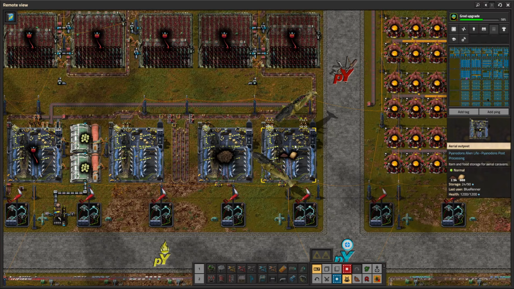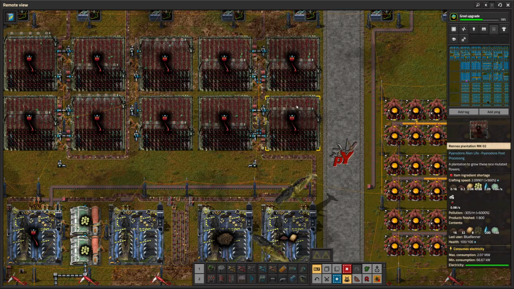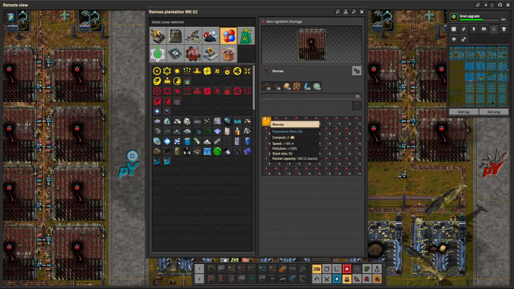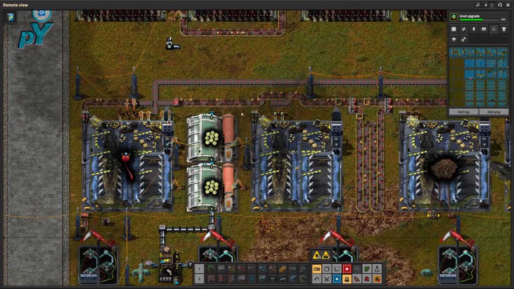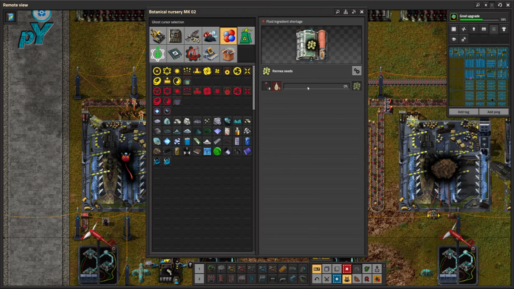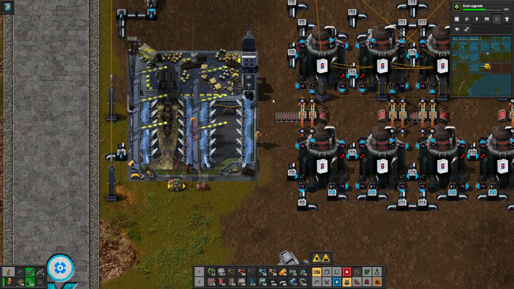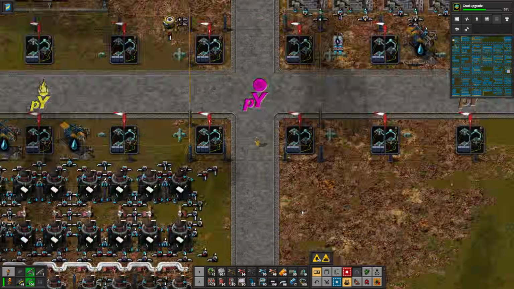I'm having a very hard time interpreting what I'm seeing. You have no seeds. There are no seeds on the Rhenea plantation. So, that should be your job. Oh, we're out of venom. Right. Okay. That's perfectly fine.